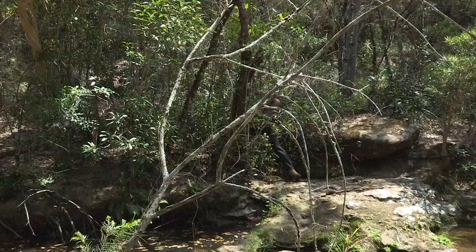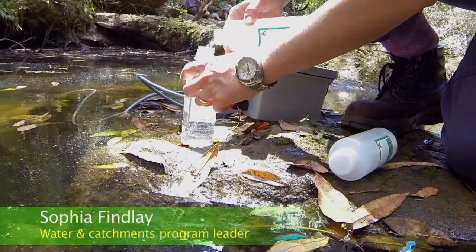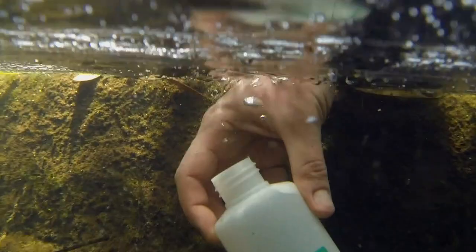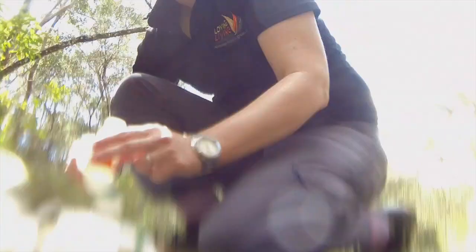From a catchment point of view we've seen a few different things — can you take us through what we're looking at here? Yeah absolutely, so we're down here checking the water quality of our catchment. We come down to the lowest point we can in the catchment and we're testing for different water quality parameters. We take some samples away — some of that includes E.coli, to see how bad it is, whether we can swim in there or have some recreation in our natural waterways. Other things are nitrogen and phosphorus, different pollutants that come from urban areas, and we see how far they're flushing downstream and how they're impacting our more natural environments.